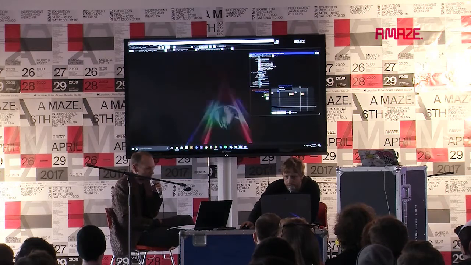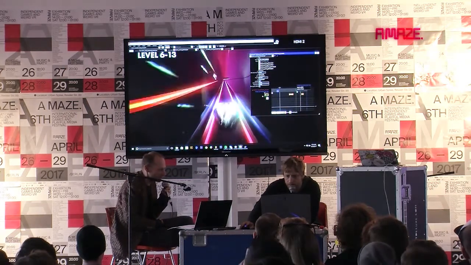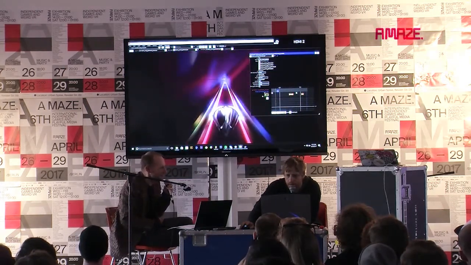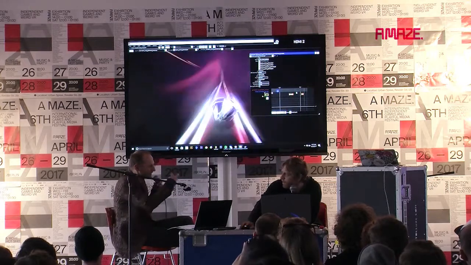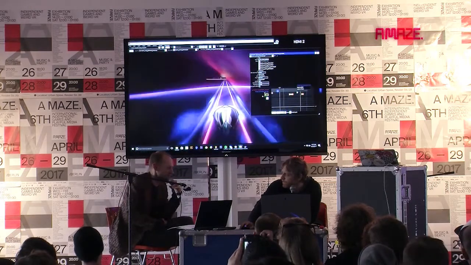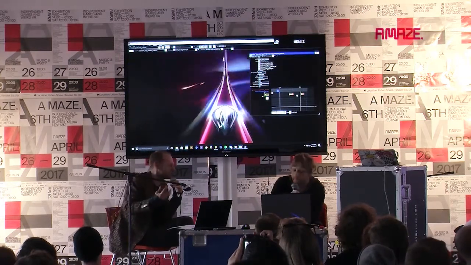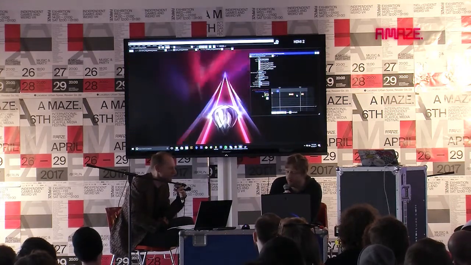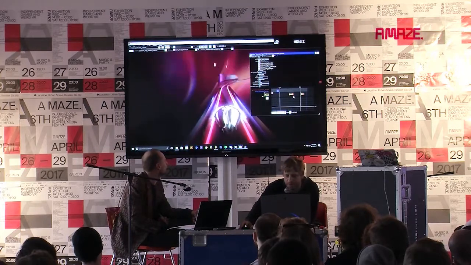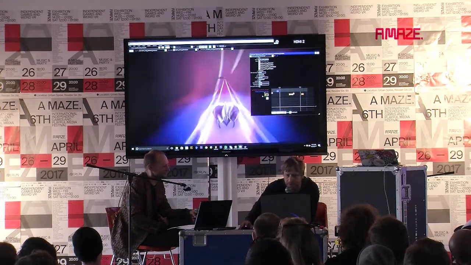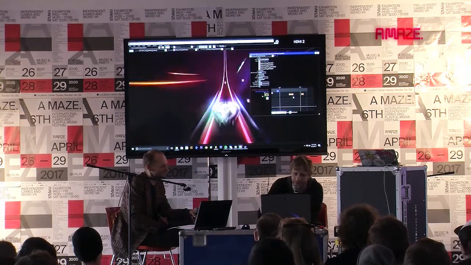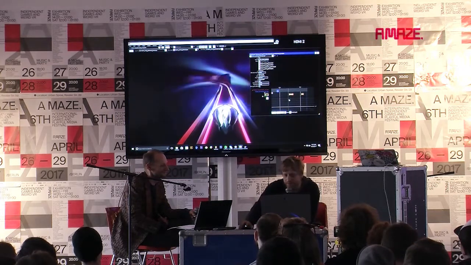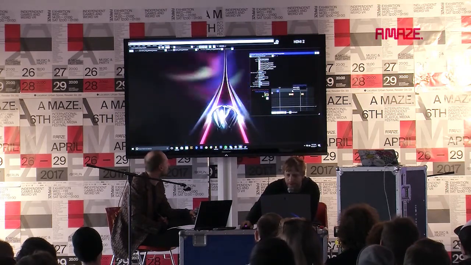What you also have here is, it looks like an instrument. If I compare this to some kind of digital music making tools, it's really borrowing from that. Yeah, we were thinking a lot about music making tools and trying to make a gameplay authoring tool that worked the way step sequencers work.